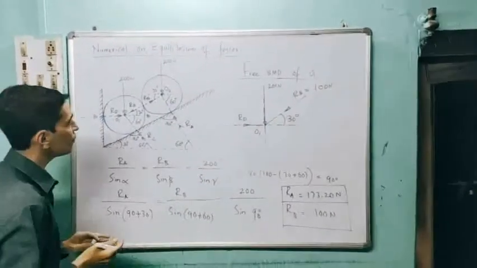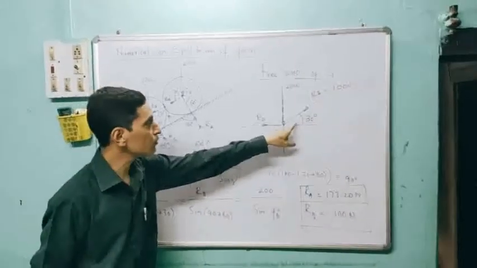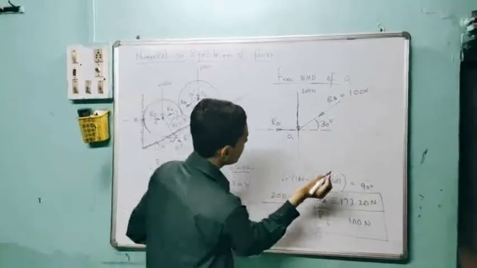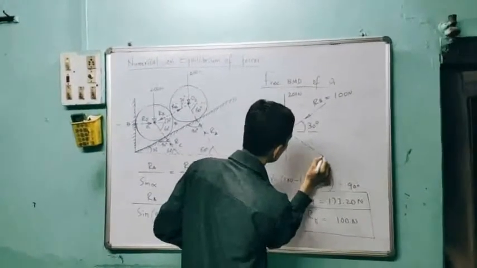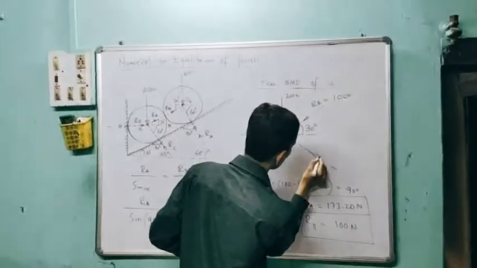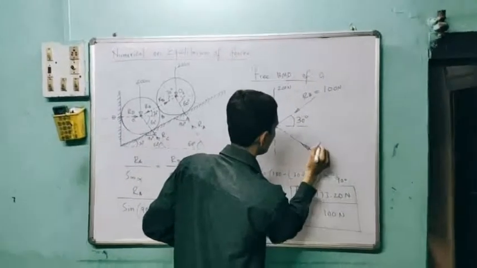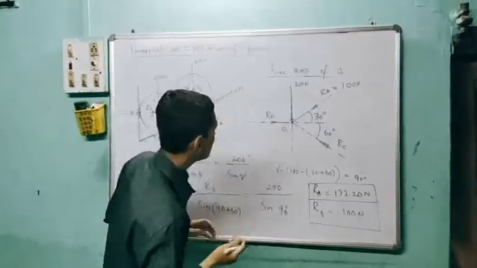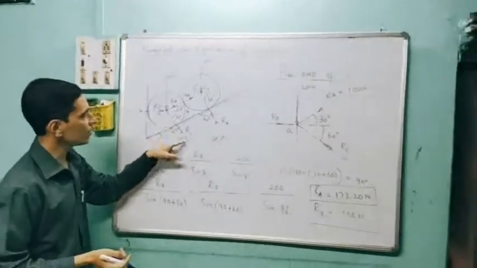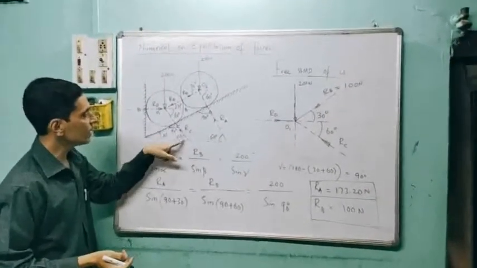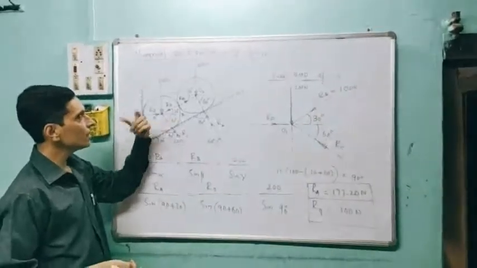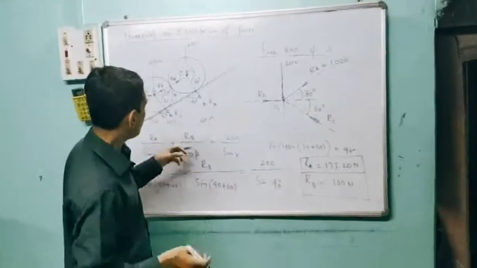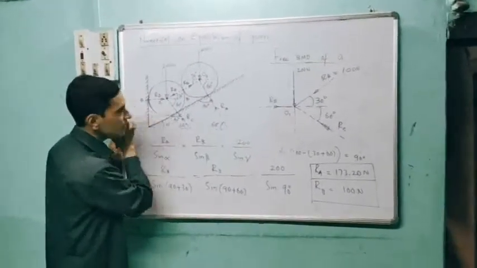And what is the fourth force coming on O1? It is from the contact point C, and that is coming towards the O1 point. That is RC. What is its angle? Its angle is known as 60 degree. All the angles are always equal with respect to the axis. When this angle is 60, the same angle is taken at the other end of the plane, where the reaction is always perpendicular to the plane of support.